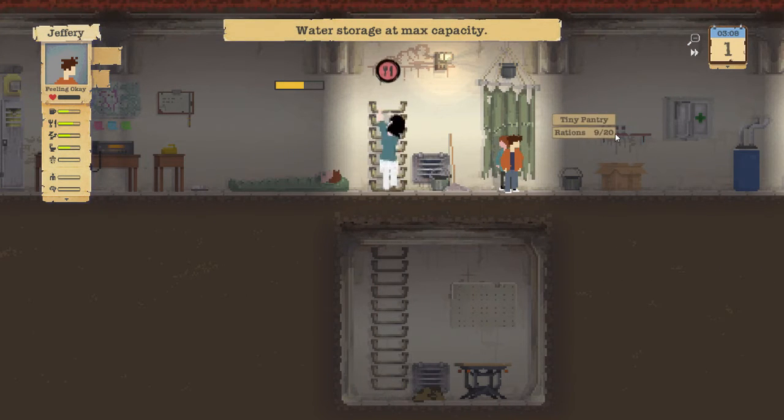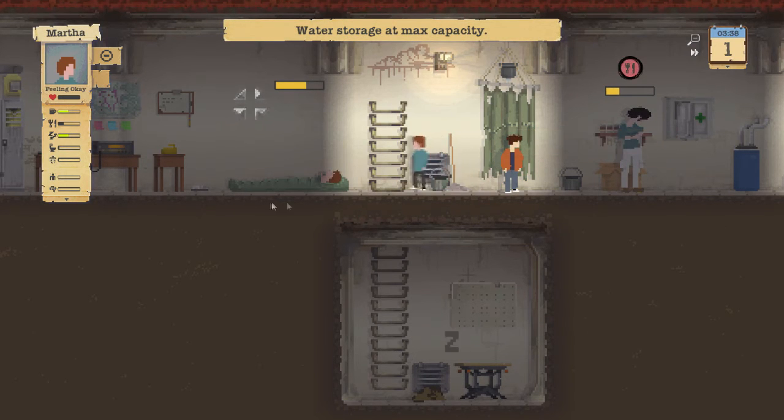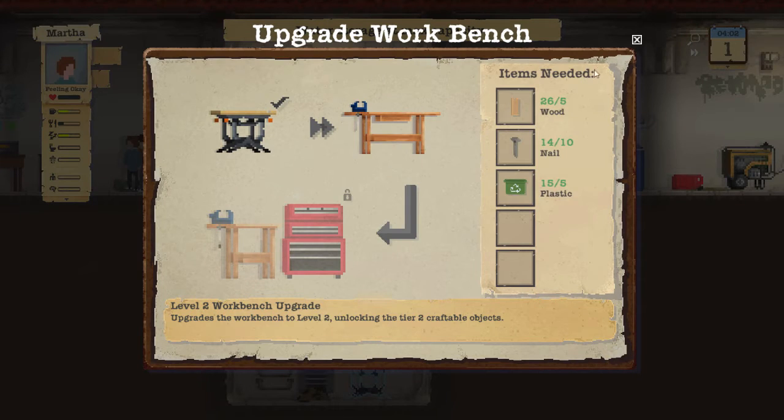So how much food have we got? We got 9 out of 20. Looks like we have the parts to upgrade a system. Okay, know-it-all girl, you go over here. And we're going to need more than the one bed, but... can only do what we can do. Oh wait, oops, didn't want to do that, but this is the next step. I have not gotten to this point yet, to be honest, but it'd be nice. And this one down here would be awesome too, but you gotta go from level to level.